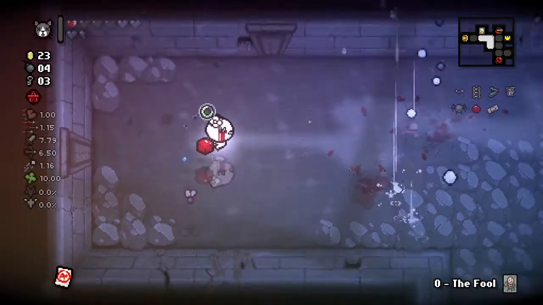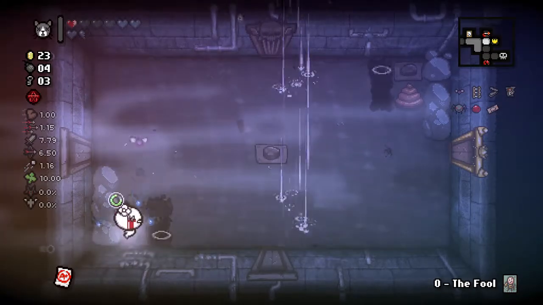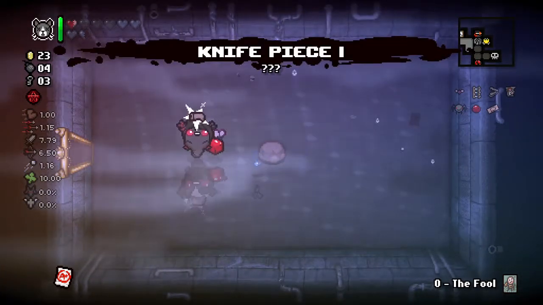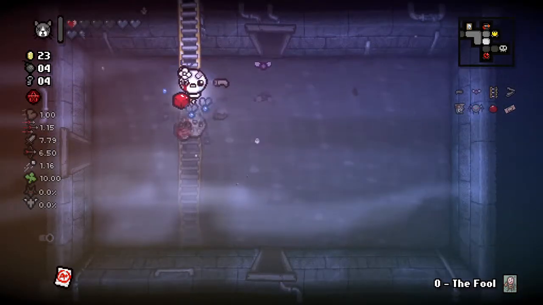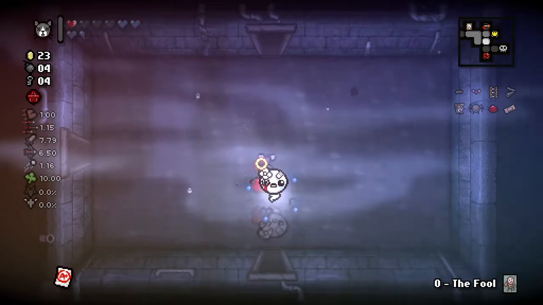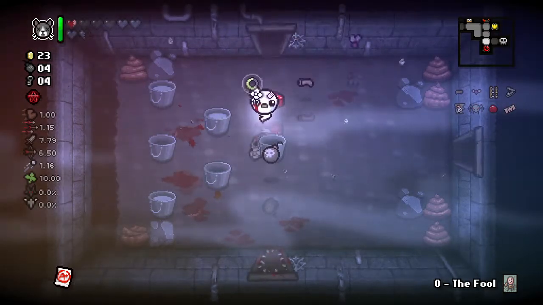And with this luck up, almost every brimstone shot is going to be a slow shot too. So as long as I don't take damage, this luck up is actually huge. Knife piece uno. Yo, the ladder's here? That was weird. I guess you just can't buy anything on this character. It doesn't show the items. That was kind of cool, though.